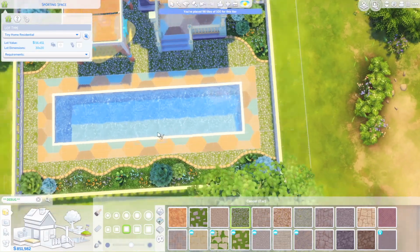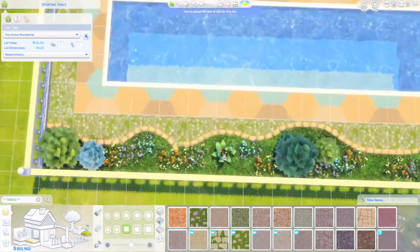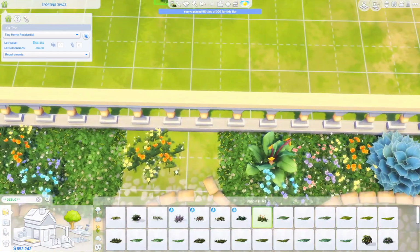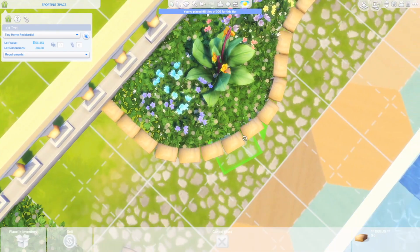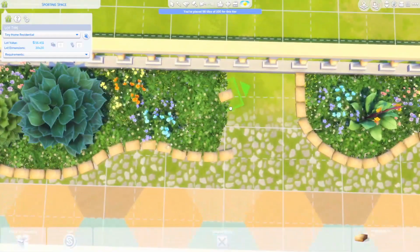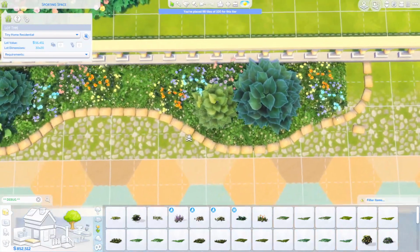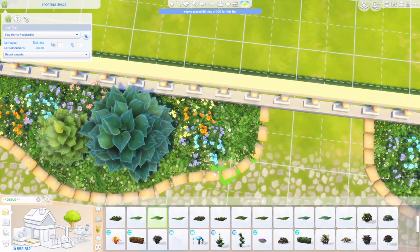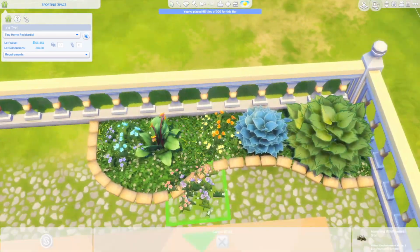Also, I'm trying reshade for the first time and am falling in love with it. So hope you really enjoy the photos, because they should be looking snazzy as ever. Honestly, I am so pleased with how pictures are turning out now in The Sims. Holy moly, how did I live for so long without reshade? Oh my gosh, I've been missing out on so much. All right, I'm pretty sure we are rolling into the photos here. So the last bit of landscaping done, you'll be seeing the pictures, and I will catch you at the end, my friends. See you then.